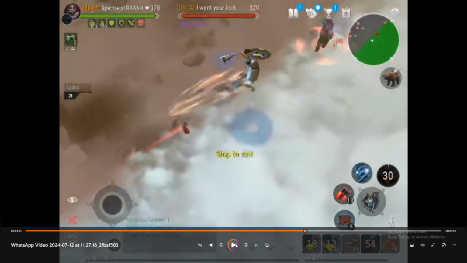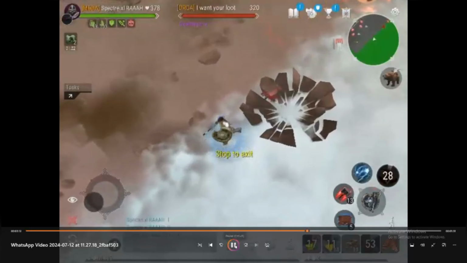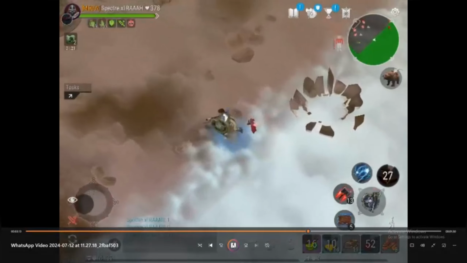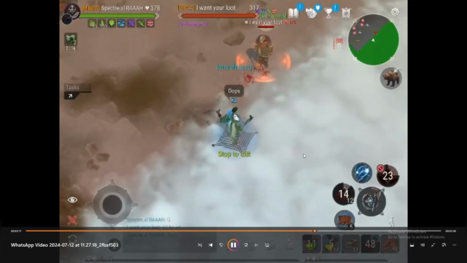I don't know why I jumped here, but I would highly avoid this red mage set. It is extremely bad. It is the worst legendary set. It is worse than a barbarian set. Barbarian set is second. Definitely do not do that. Okay, he played this well, he did that.